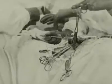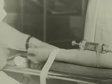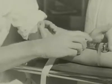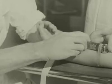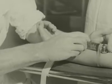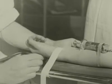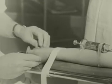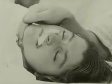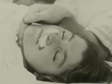During the operation, further injections of 1 or 2 cubic centimeters are made as indicated, usually by a slight movement of the arm or leg, not often quite as marked as in this case. Anesthesia can be deepened so rapidly and so easily that its general level can, and therefore should, be much lighter than would be practicable with an inhalation anesthetic. It must never be so deep that the breathing stops.